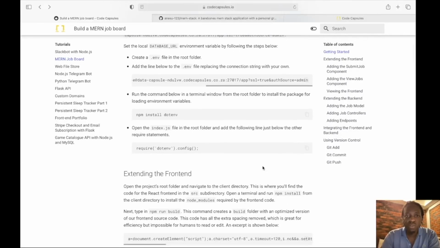So we'll need to open the index.js file in the root folder and insert this line here so that our app knows that we are using environment variables provided by the .environment package.